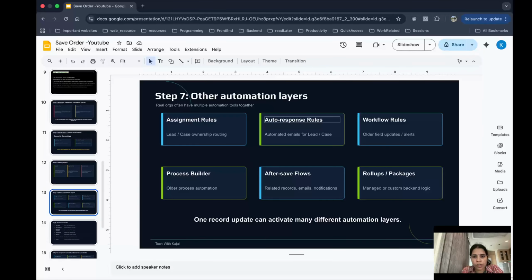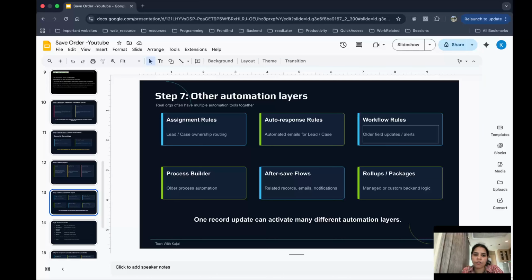If there are any auto-response rules, then automated emails will be sent to the system admin or whatever user we want.